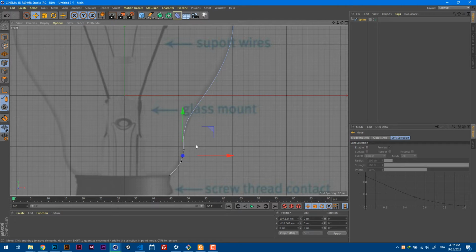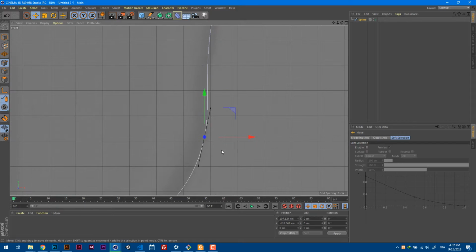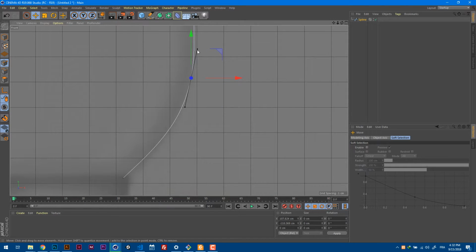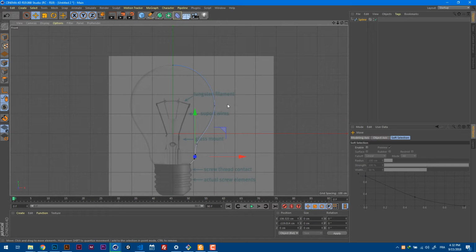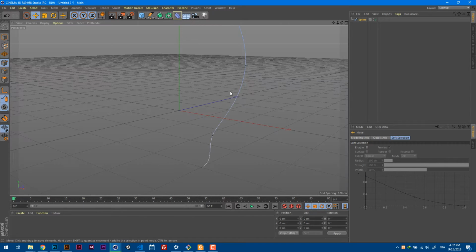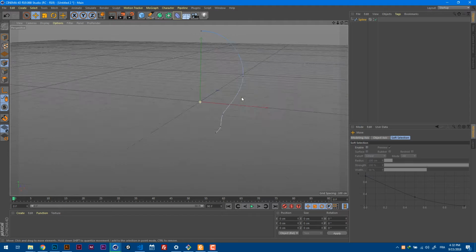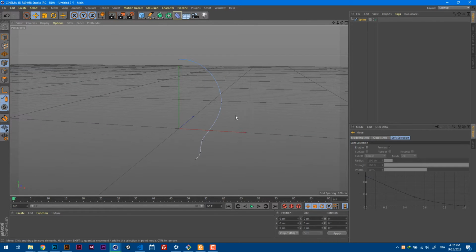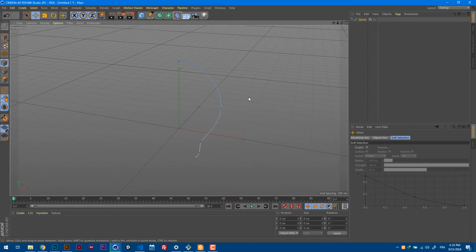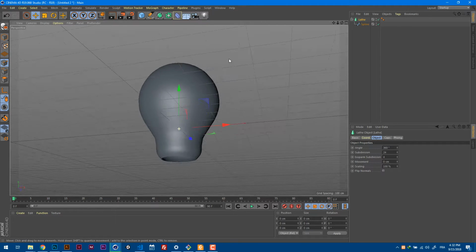So I think this curve is great. But in order to make the cylindrical or spherical shape, we're going to add a nerve object called lathe. Like this.